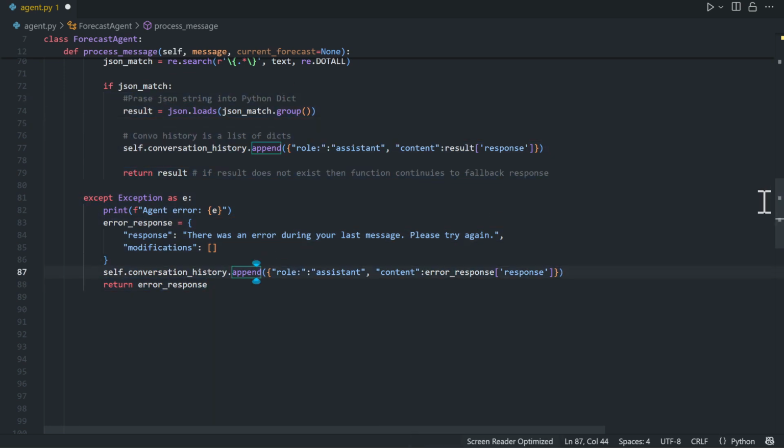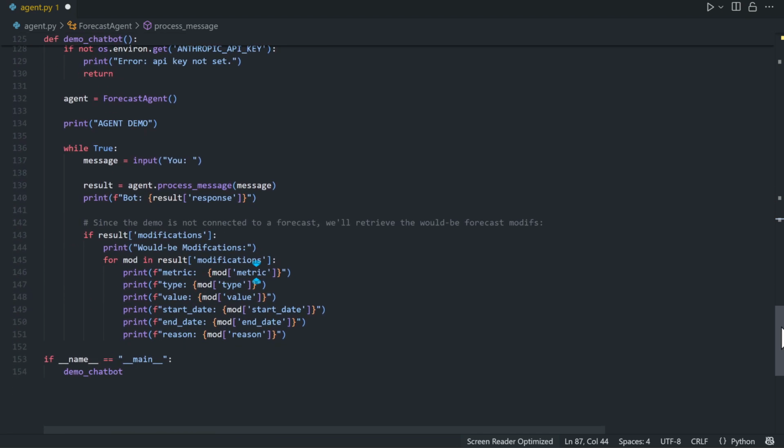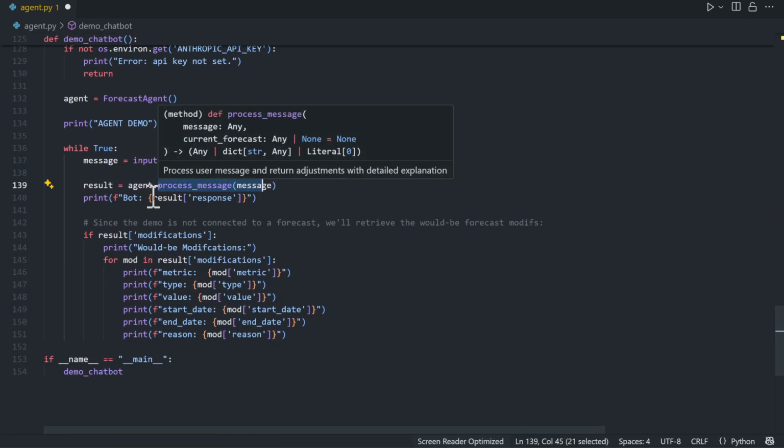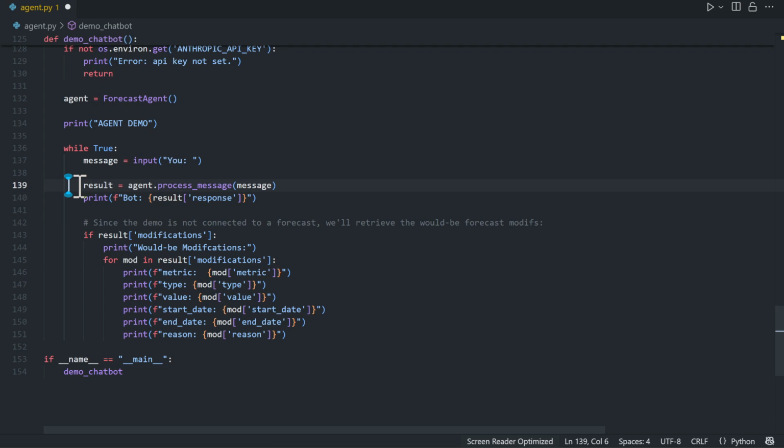Ultimately, we're using the process message function here, and then we record that, we return the result, and then we use the result, we print the response part of the result, which is the natural language part. And then for the modifications, we would send this to the rest of the backend to apply the modifications. But just in this case for our demo, we just want to print what the modifications will be.